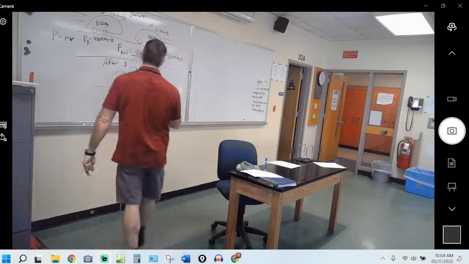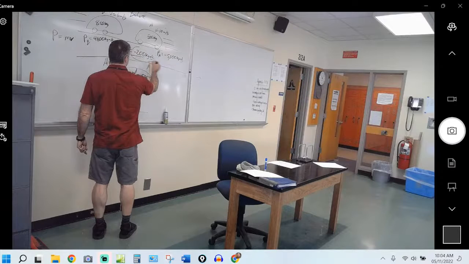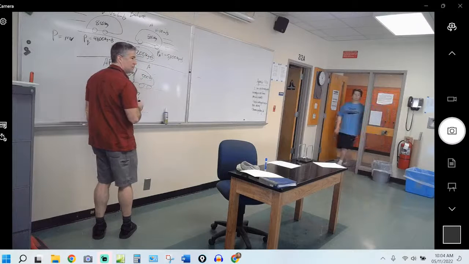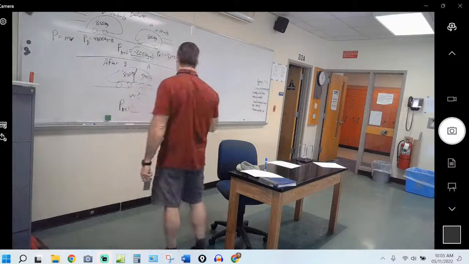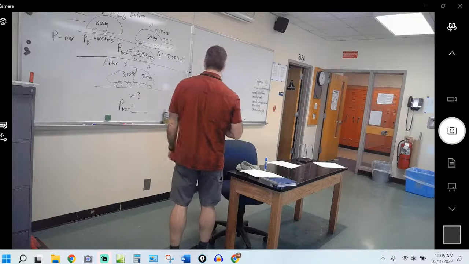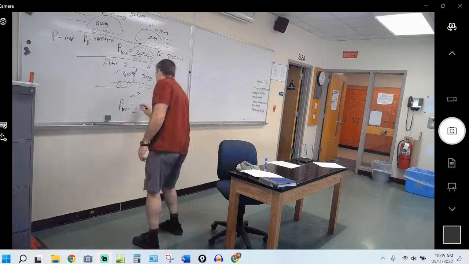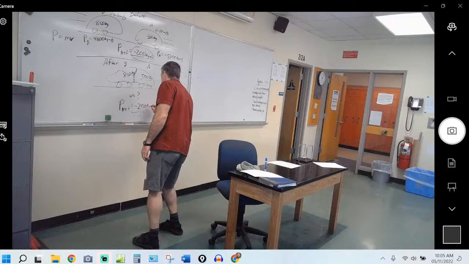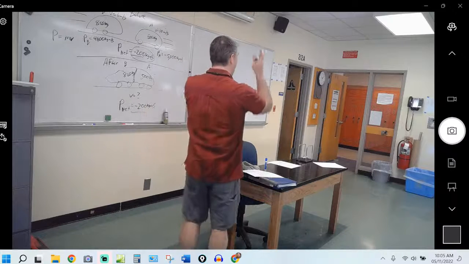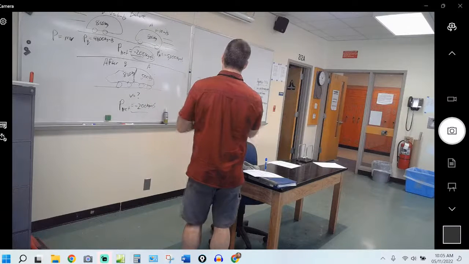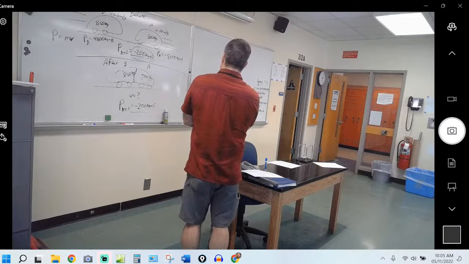So now, what do I need to do with this number? That's the net momentum before the collision. What do I do with that? Write it down: negative 200 kilograms meters per second. This is just like those problems where you have the masses stacked on top of stuff, except you have to visualize it and draw it out yourself.